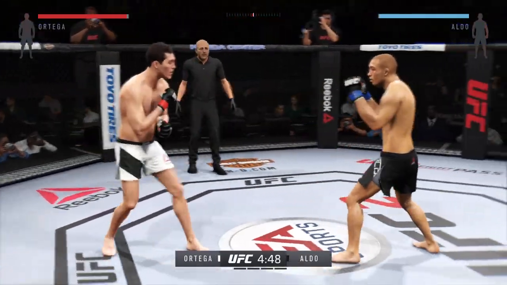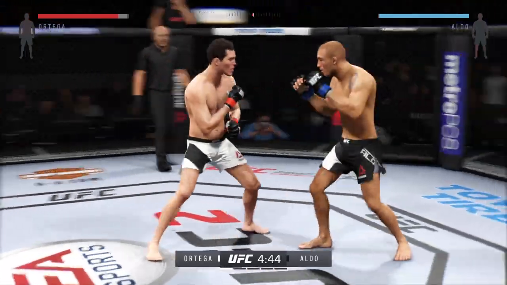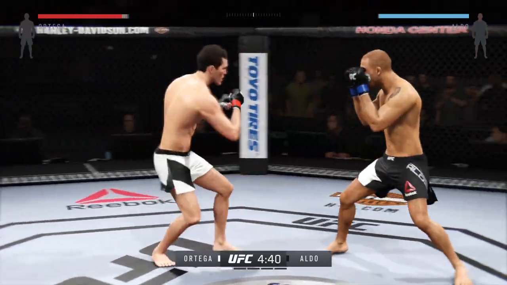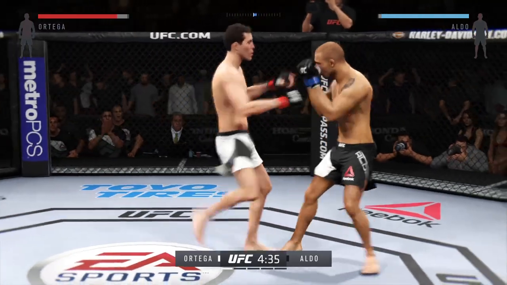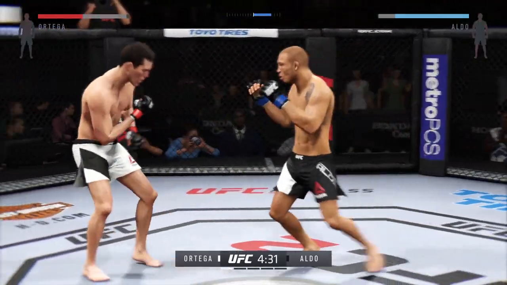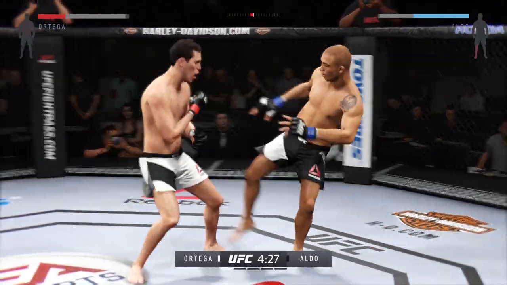Jose Aldo is one of the best kickers in the game. Look out for those. Joe, he's really on point with his strikes tonight. That was a nice jab. Joe, he's doing a good job with those leg kicks. Couldn't agree with you more, Mike. And here's another very nice kick. He's playing an outstanding leg kick. Joe, those are some good kicks by Ortega.